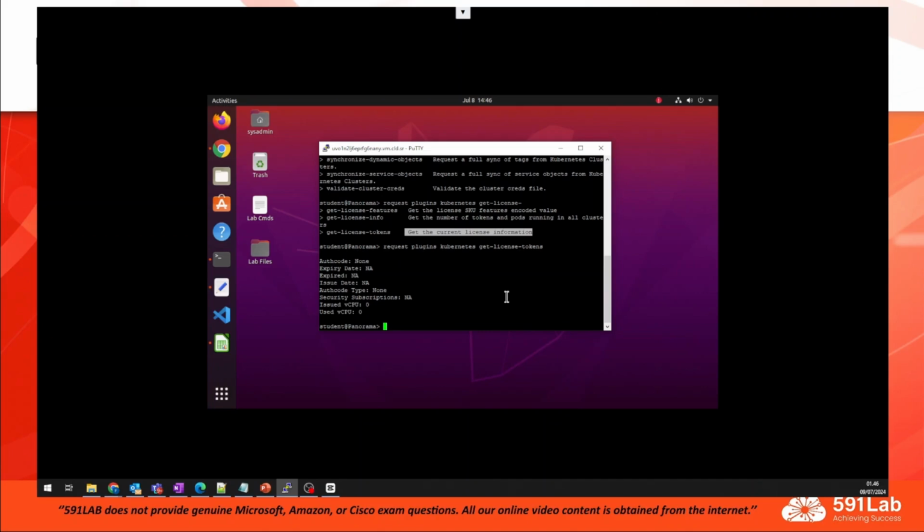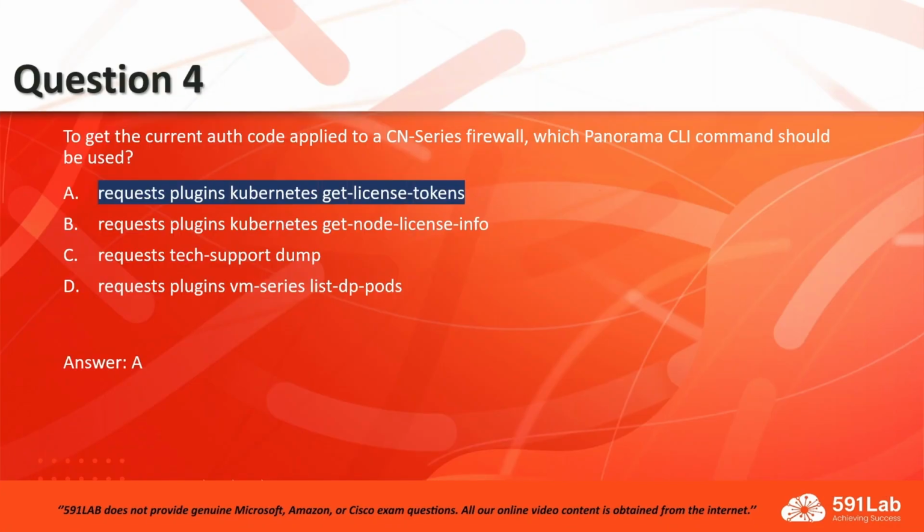The license token will show the current license applied on the container series firewall. Then the answer for question number 4 is A, request plugin Kubernetes get license token.